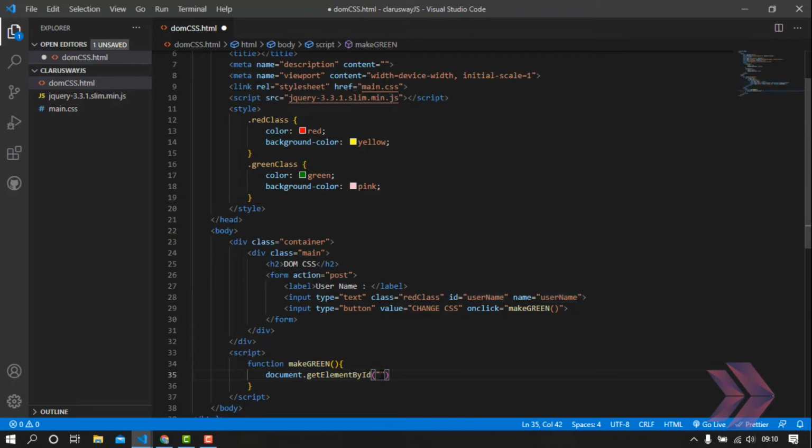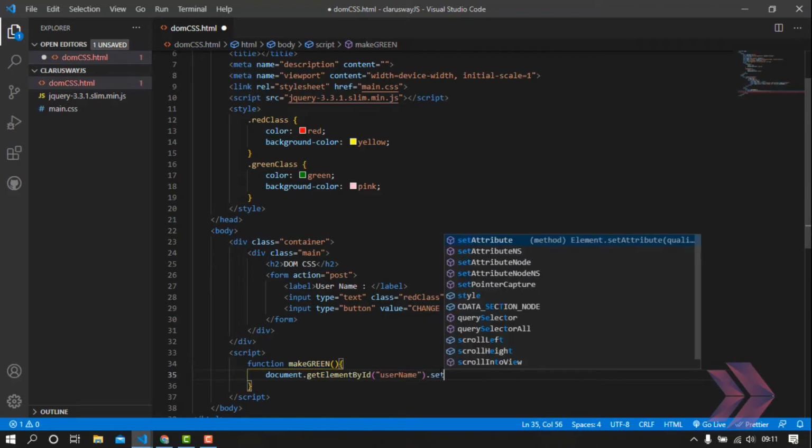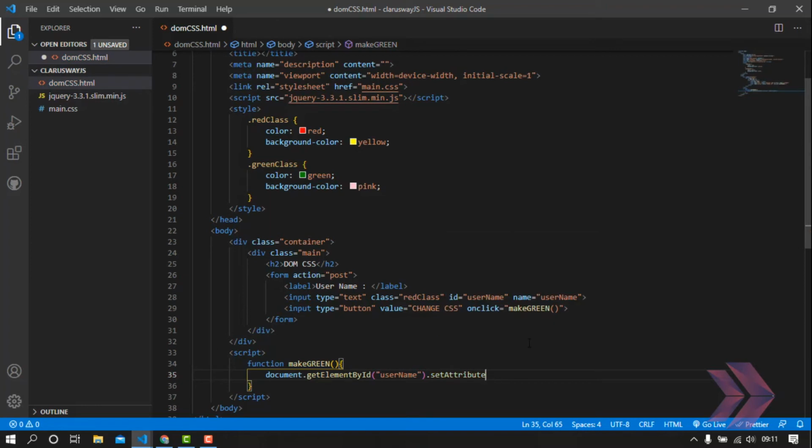And I will add my DOM method setAttribute, and it will take two parameters. The first parameter will be name, and the second parameter will be value. At this point, name will be class and value will be the class name, green class. Okay.